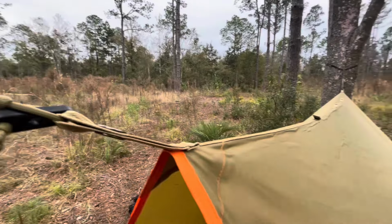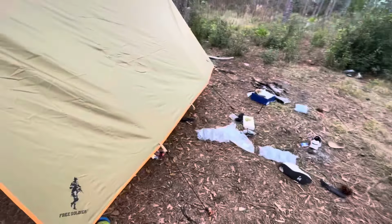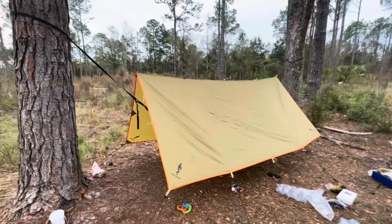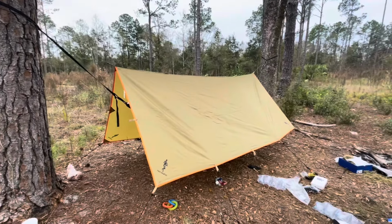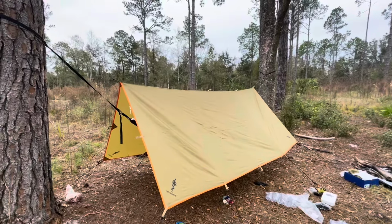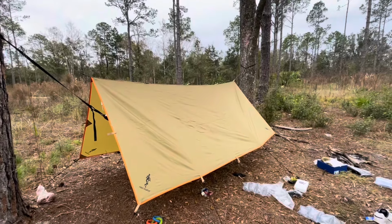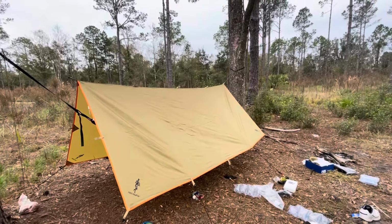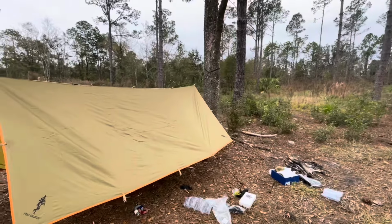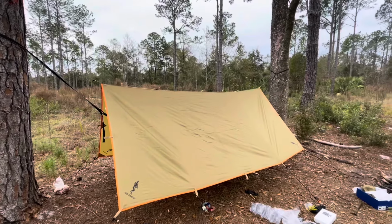I think this is going to be pretty durable. And as you see, it has multiple points where you can tie off. And when you're dealing with wind, you want to have more tie off points. That way it kind of load balances across everything else that you have. But this is really nice. This is a good addition. Although the orange part, I may have to take something black and color that. Just because if I want to remain incognito, as you see, this is kind of announcing me in some ways.